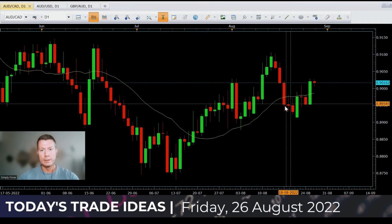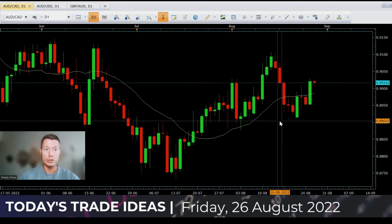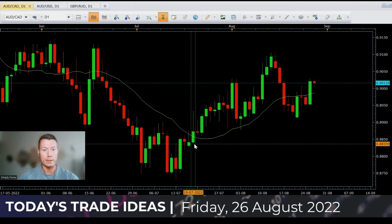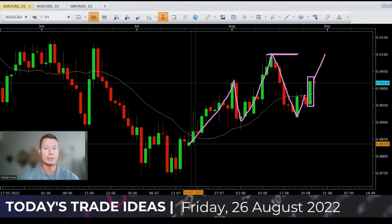If you were looking at this chart and didn't have any idea about chart patterns, everything would be saying buy this market. Clearly an uptrend, higher highs, higher lows, very bullish green candle. We would expect it to just take this back up to this high here. That still might happen, guys. I don't have a crystal ball, but I'm seeing potentially a head and shoulders pattern, which is why I'm reluctant to buy this pair up to here.